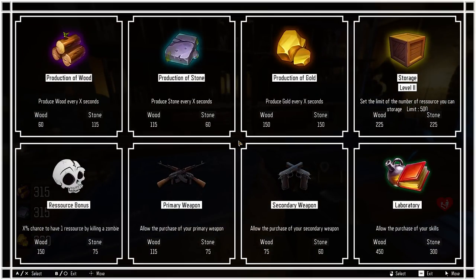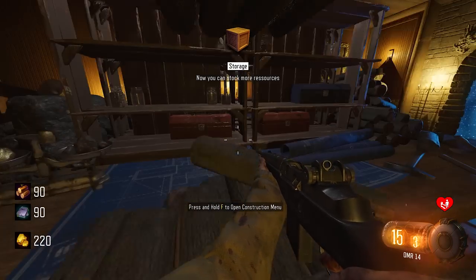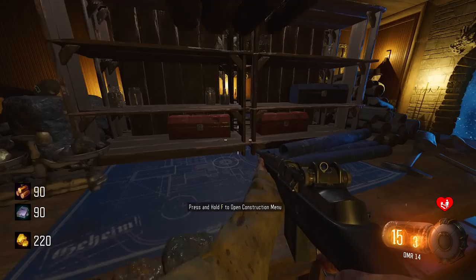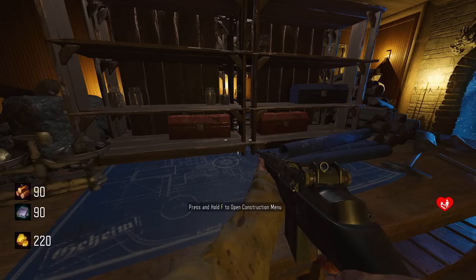Let's see. 225 and 225. Yeah. So I'll buy that now. All right, 90 and 90. Now, I'll tell you what this says as you're doing your thing in there. Produces wood every so many seconds. So it's 60 and 115, and then 115 and 60. That's to buy the first level of that. Yeah, we should probably get that because we want continuous stuff, right?